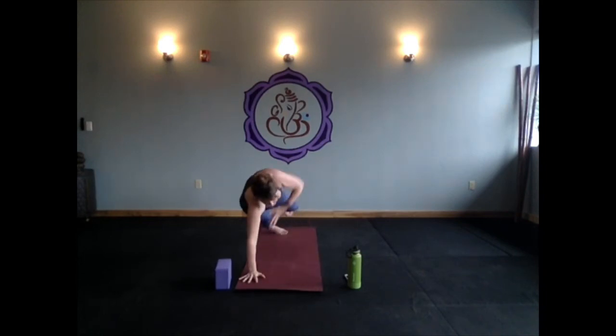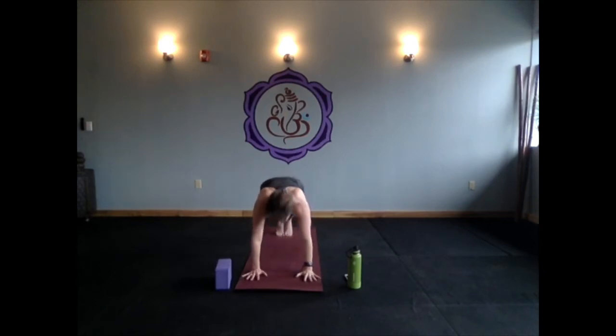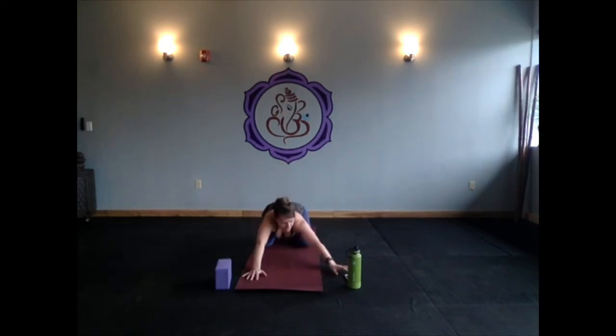Exhale — side angle, staying low. Lift your heart, lift your gaze, keeping your legs and glutes active, maybe squeezing those heels in towards one another. Inhale, reverse warrior without backing out of the lunge. Exhale, cartwheel your hands down to the mat, spin up onto the pad of your right foot, and then go to the outside edge of your right foot — side plank. Right hand is your base, try to find the same variation you did on the other side. Keep lifting those hips, keep breathing, try to relax through your face. One more breath, then as you exhale, come to high plank. Shift the weight forward — chaturanga: three, two, one. Inhale, upward facing dog. Exhale, drop your knees — child's pose.